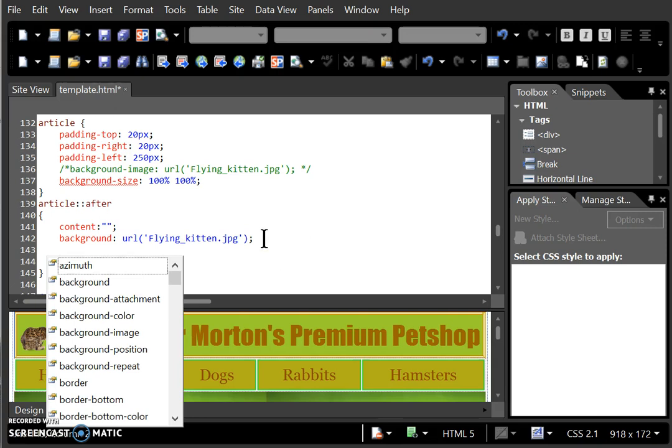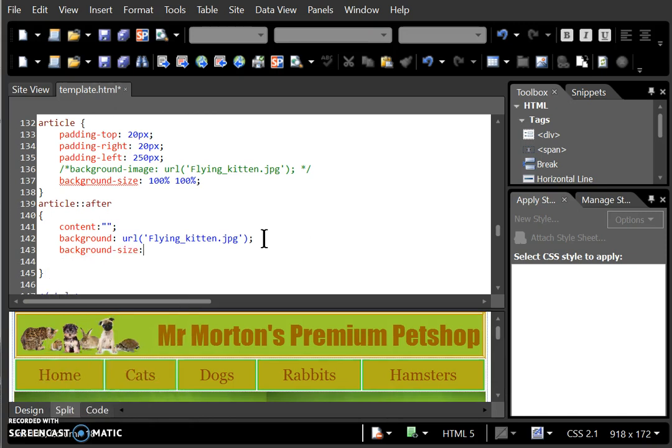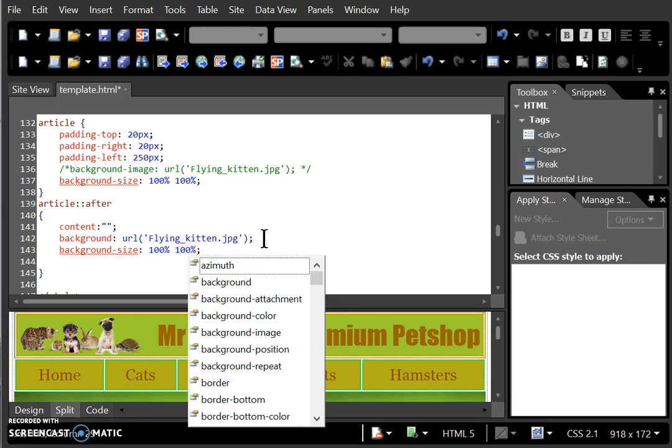Then we need to add background size. So background-size, and that should be 100% space 100%. And remember, semicolon at the end of each line.